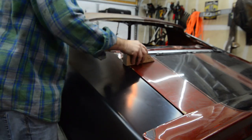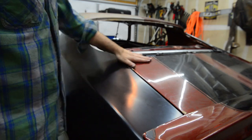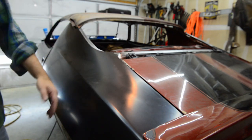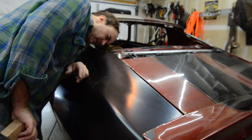There you go. Maybe a few minutes of work. And it gets a nice and smooth transition over the top, to the quarter panel, to the deck lid. And that's simple. Don't take long, a few minutes.